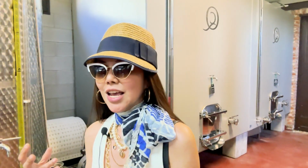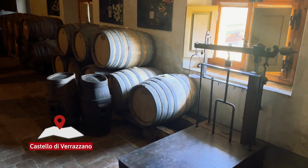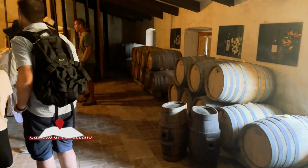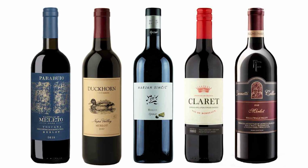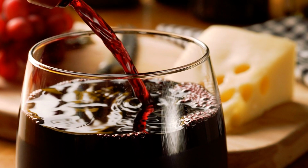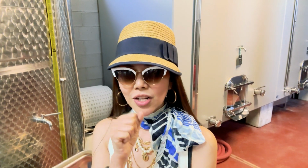Earlier we had just come from that room where there were barrels, and that's how I know that wine is usually aged. And then even very small barrels which we weren't able to see. So just imagine the barrels that we saw there, even much smaller. That's where Merlot is actually aged. So Merlot, if you've ever had Merlot, it's really strong. It's got a real punch to it. Because only Merlot is aged in those small barrels, it's really concentrated in flavor, concentrated in that punch.